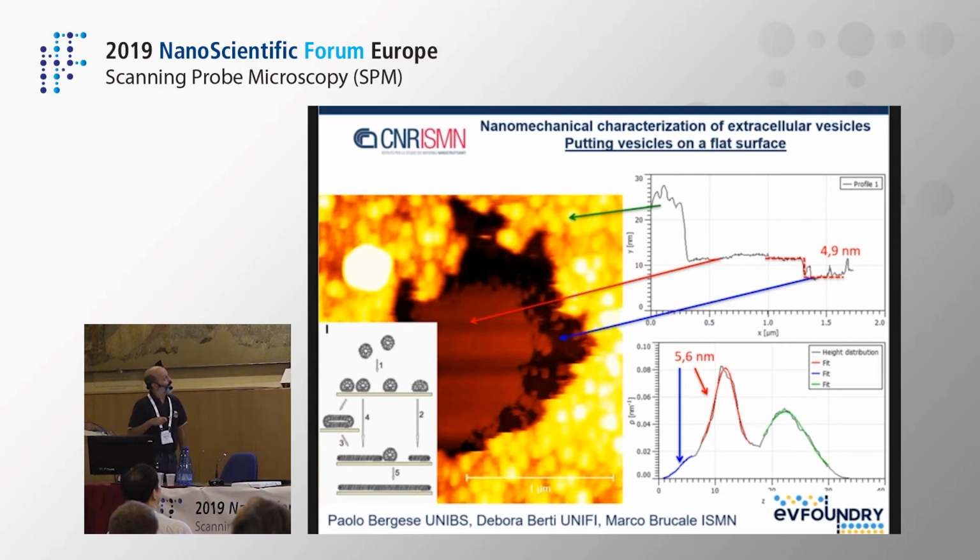Once we put vesicles or liposomes on a surface, we might have different configurations. They can stand on the top of the surface, keeping their identity. They can open up with different mechanisms. I will not go into details, but this will form a certain kind of layering. This is the typical bilayer, but you can have more than one layer on the top of the surface. The most typical is a bilayer forming.